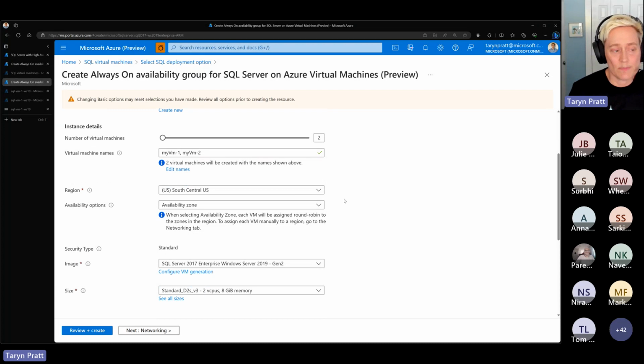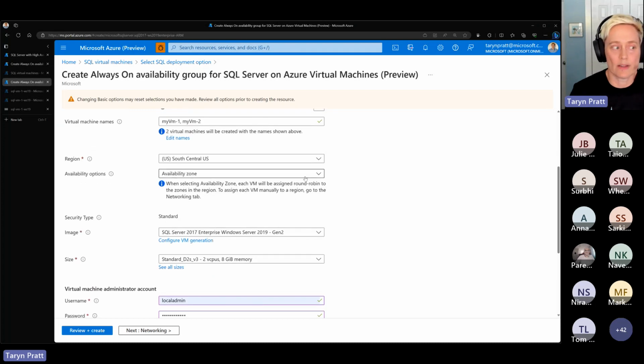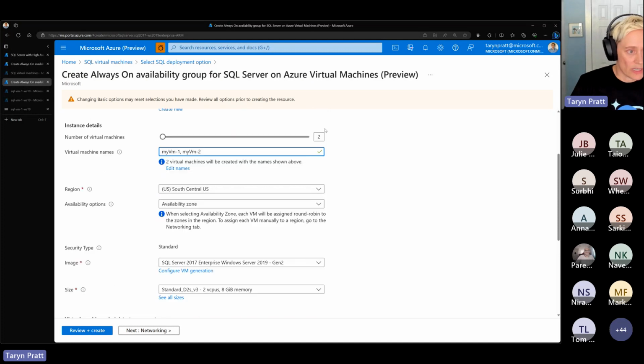You select your region, and then whether or not you want an availability zone or availability set. We default to availability zone because it gives you better DR, because then you've got different machines in different zones. When you do select availability zone, if I had 3 VMs on here, I'll just change this to 3.